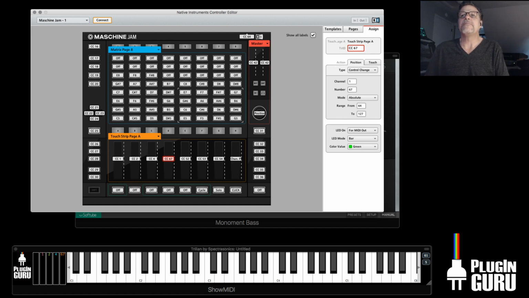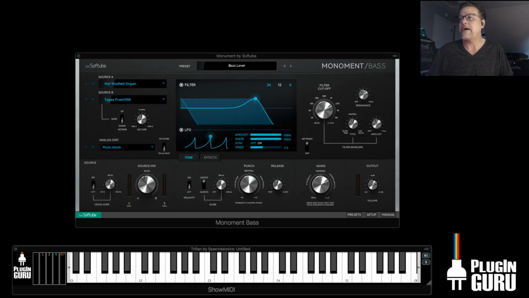Set your range minimum to max. That's typically what you want to do. You could invert it if you wanted to, but I'd leave it at 0 to 127. It's really straightforward. I think there are other videos from other people, so I haven't really felt the need to do anything more than that.